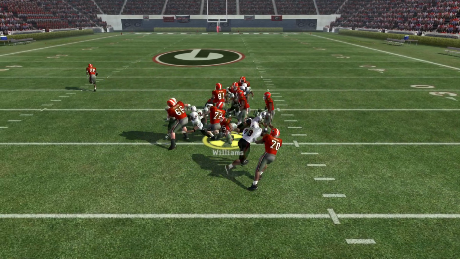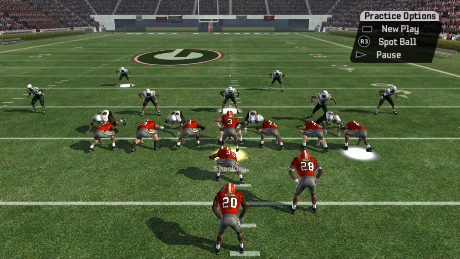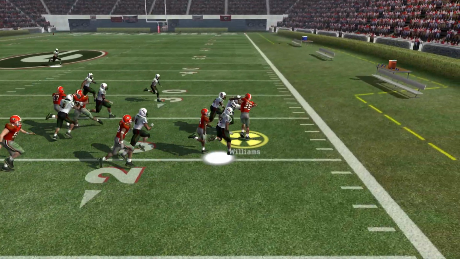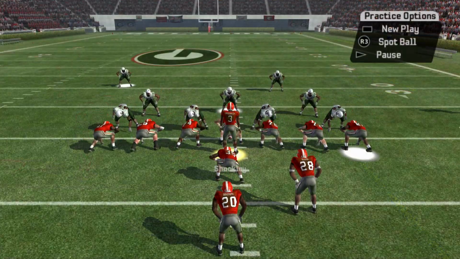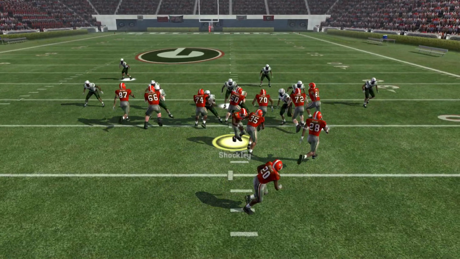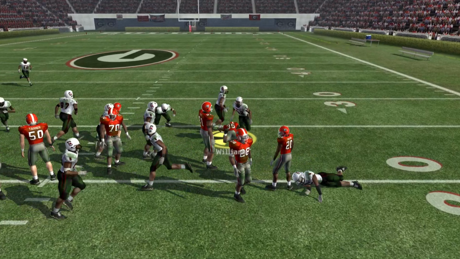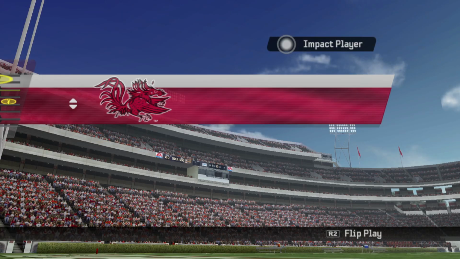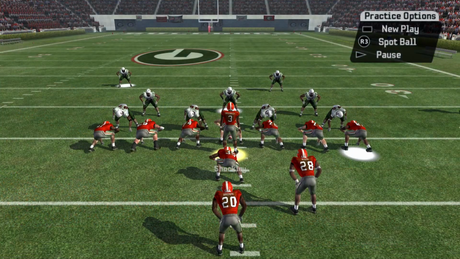I don't even think you can go to the outside with this one because it's so quick. We can try it. See, it's just kind of hard to get to the outside. You're so close to the line, you're just better off finding a hole like this and trying your best. So against zone, we can go against like cover 3, it's fine.